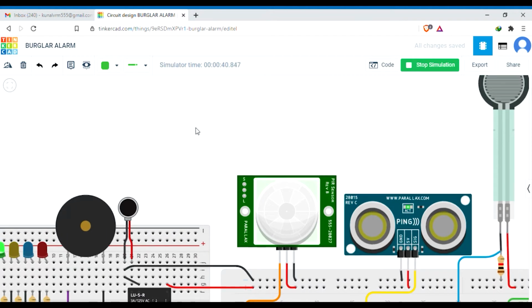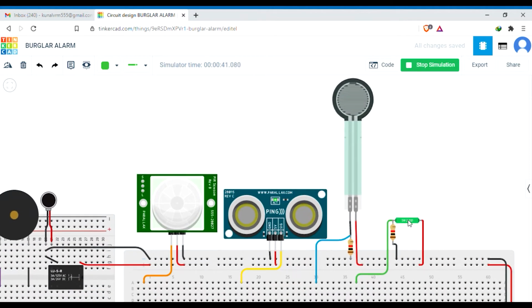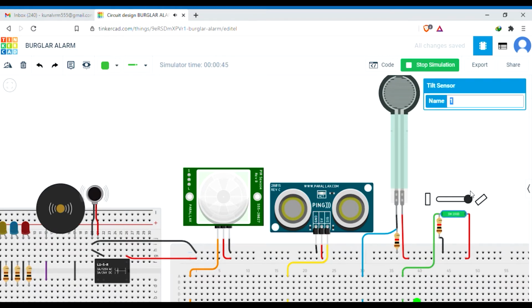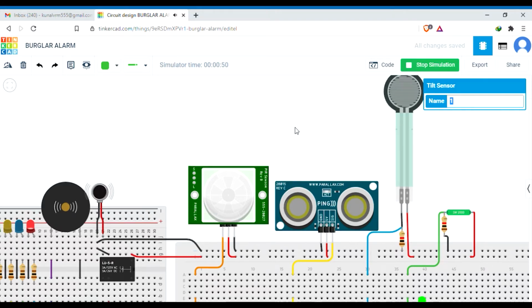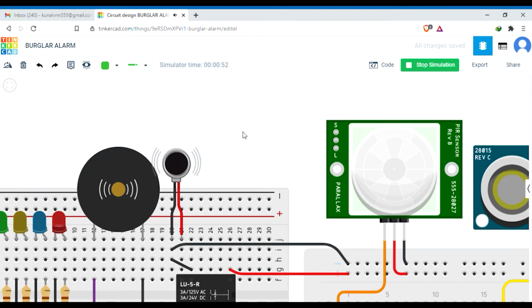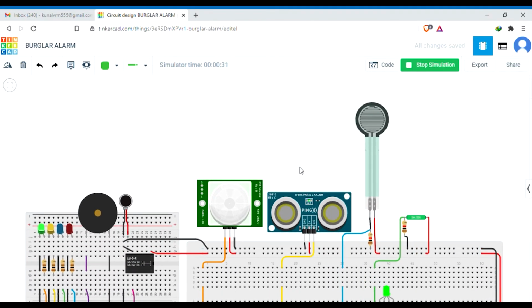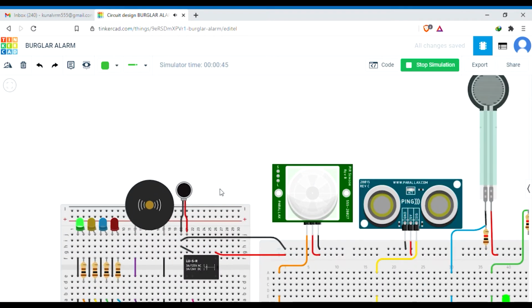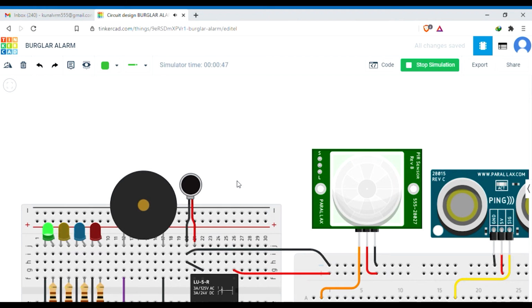Now here we have the tilt sensor, which will make the alarm go off. Now if we have an obstacle within 100 centimeters for the ultrasonic distance sensor and a force above 5 newtons, then the alarm will go off with the lower speaker tone and the vibration motor will start.